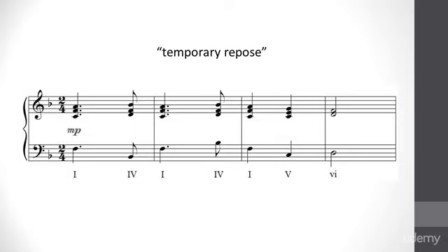If you remember from lesson 2, the 6th chord can function as a tonic and can therefore be a substitute chord for the 1. A deceptive cadence from 5 to 6 is a weak cadence and suggests a sense of temporary repose. When we hear the final chord in this example, the tonic substitute, our ears tell us we are resting for the moment. We are not fully at rest until we hear the true tonic chord, the 1 chord.